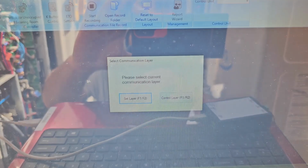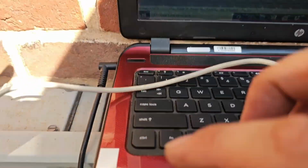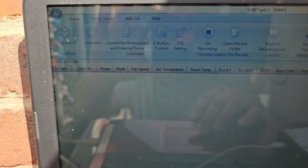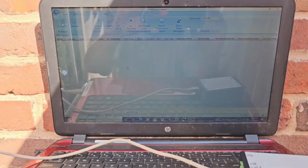We're on COM 3. I've labeled all of my USB ports, so one is one, two is two, three is three. Got the green communication little LED in the bottom right hand corner. That means we're going to start populating some data.